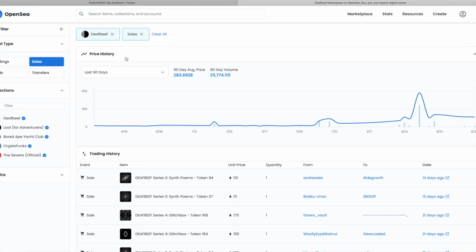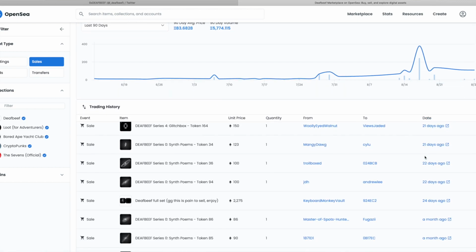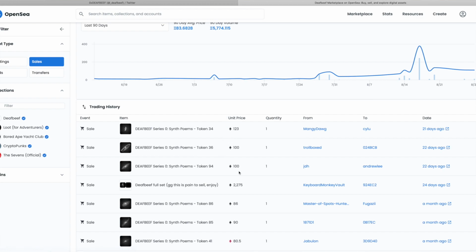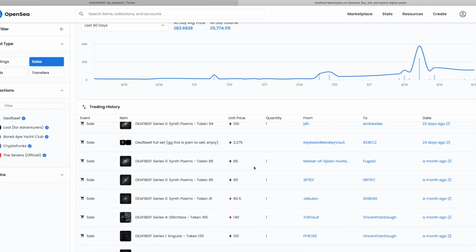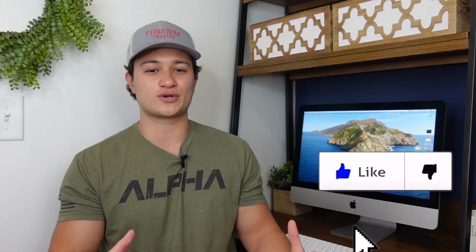And if we look over at this sales history over the past couple months, you can see that these things have definitely been selling. Obviously, there's no crazy volume just because they're so expensive and there's only 200 pieces, but this just shows that it's not somebody trying to jack up the floor price. This is the actual true value behind his work. So this is not the project that we're gonna be focusing on because it already exploded. It's already $350,000. But I just wanted to give you a quick background on DeafBeef's art so that you do know just exactly how big this brand already is.